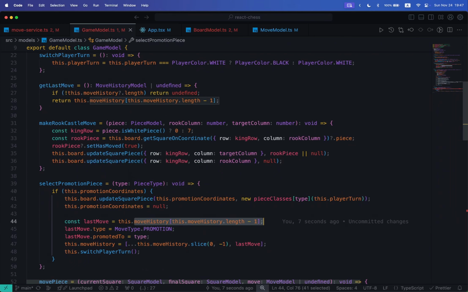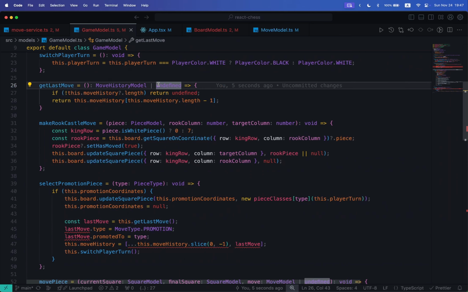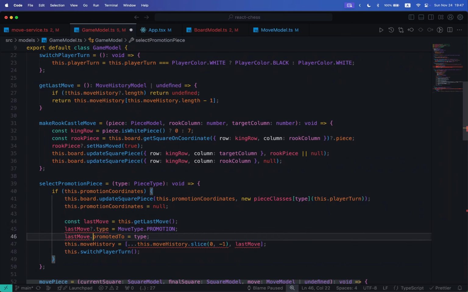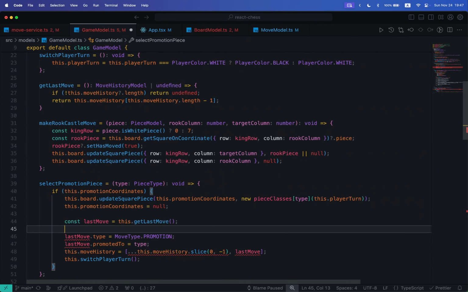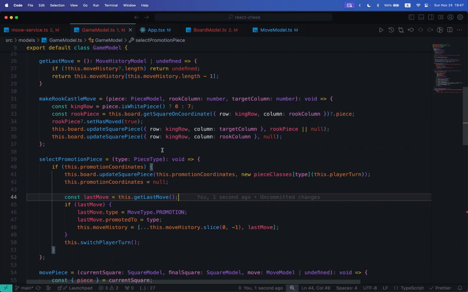Then we just change this, get last move. Maybe we can even, yeah, let's leave it like this. Actually, no, I need to put this inside an if. It's a bit silly, but I need to do it, because now it can return undefined also. And there, perfect. That's fine.